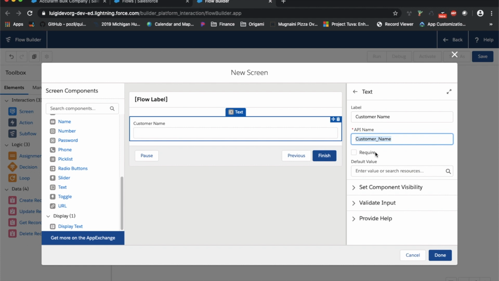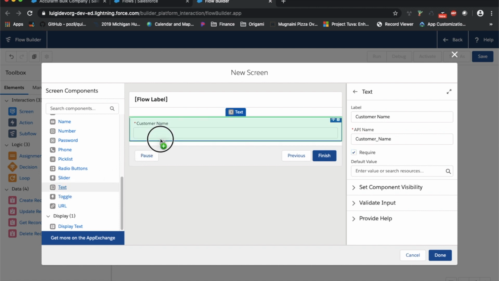This screen flow is going to start, and it's going to try and create an account record. I know that the account name is a required field on Salesforce. There's certain fields that Salesforce itself requires, whether or not you choose to set them as required. So by making this field required, I'm not going to allow the user to finish this step. I think it's a good option in this case to make the customer name required.